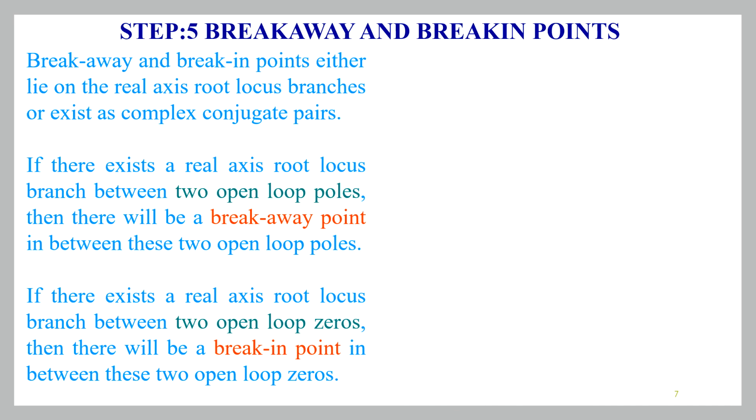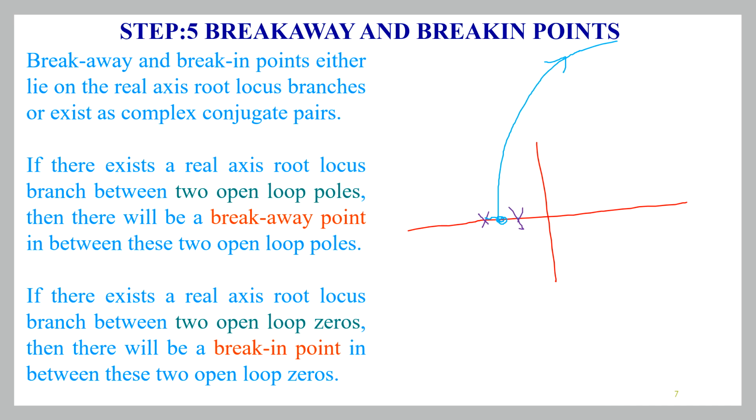Then breakaway and breaking. Whenever there is a possibility of the branches breaking away from the real axis to approach infinity, you can calculate the breakaway point. For example, let us consider the case where I have double poles here. Now these poles want to meet zeros. There is no chance of zeros on the real axis, so it has to approach the zeros at infinity alone. So this pole will start at the point of breakaway, it will break and approach infinity in search of zeros.